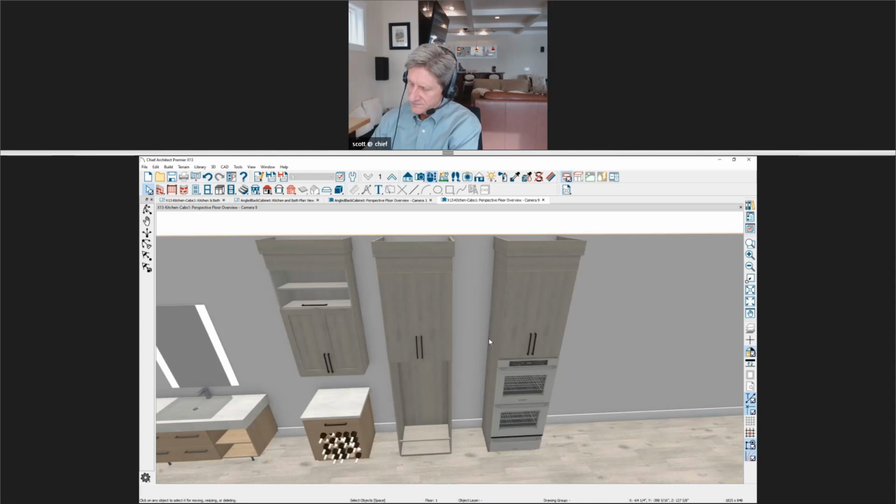I don't know if that term is commonly used, but for us, it means that the side panel comes proud of the cabinet itself and is flush with the door.